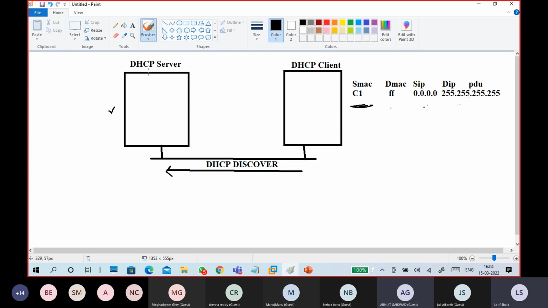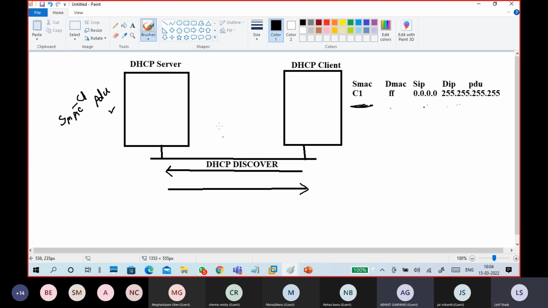But it receives the same information with the packet. The packet is okay, no problem, but it will only take the source MAC address C1. So when it is resending, that is different. Your server received a discover, and again it is broadcast.